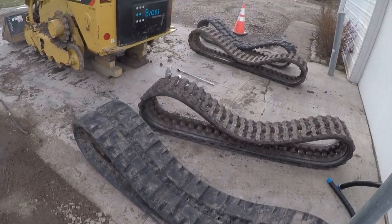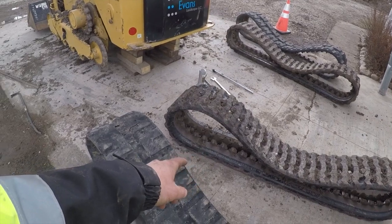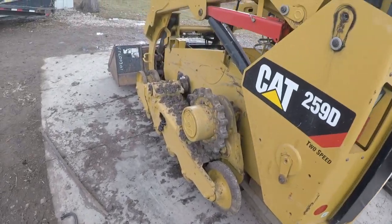So we got all our tracks off here. These are the winter tracks we just took off, and these are the summer tracks that we used last year. Those will get put on.